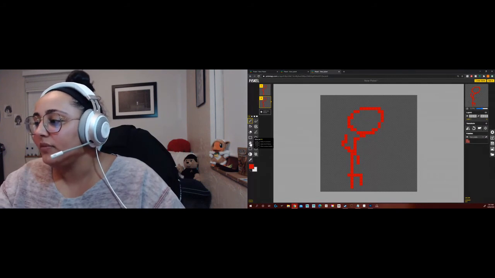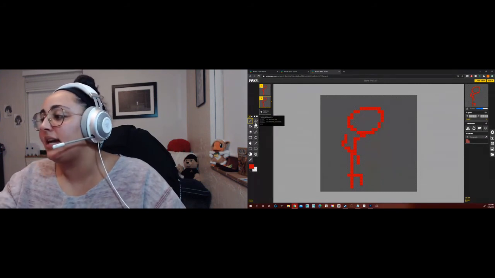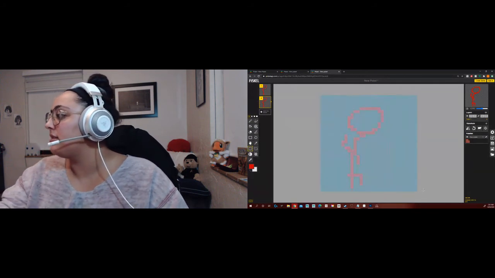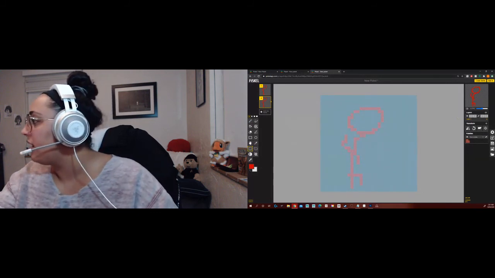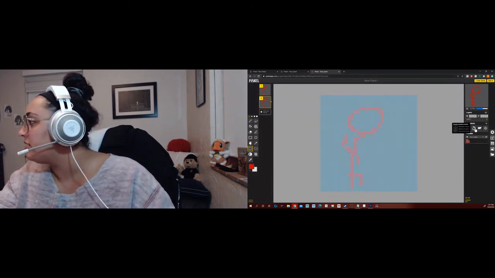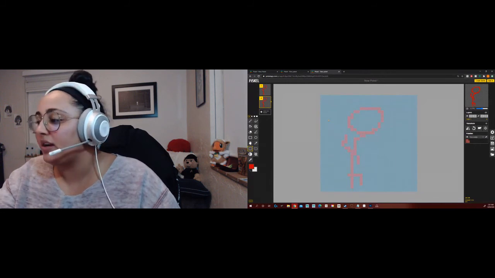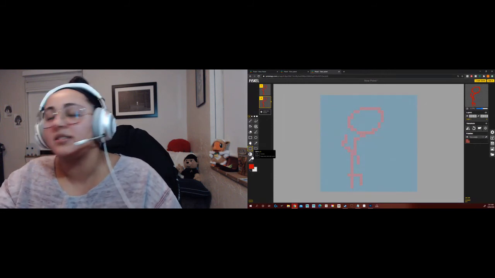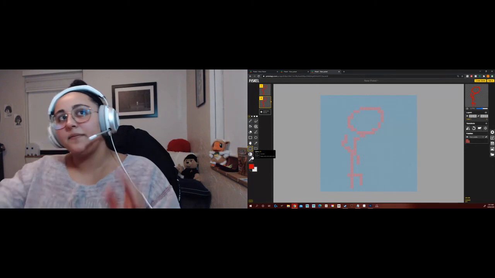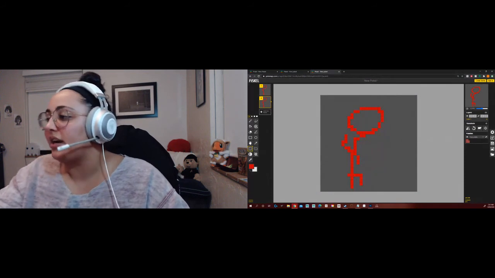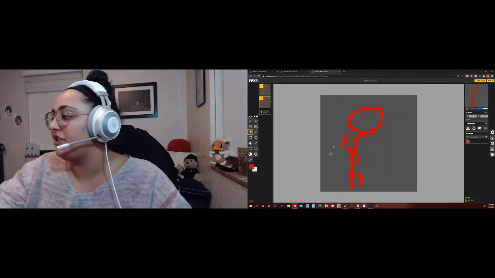So what I like to do is select the whole thing, and I want to move it. Nope, that's not what I wanted. These are the times where Aseprite comes in handy, because Aseprite lets you get that specific movement that you need. So I'm just going to make this janky. Actually, I'm going to make this super janky.